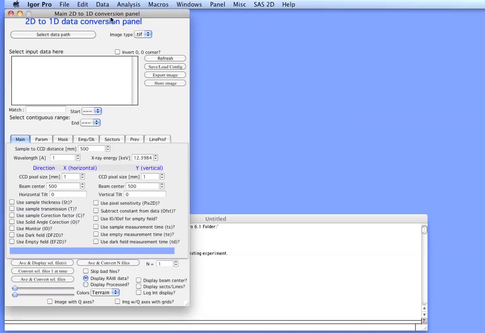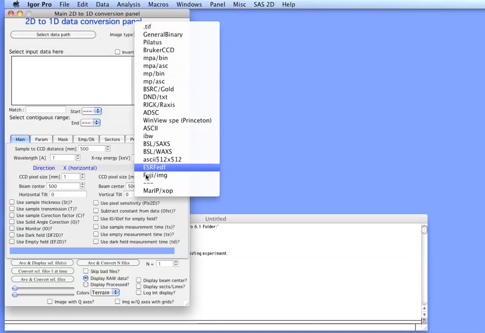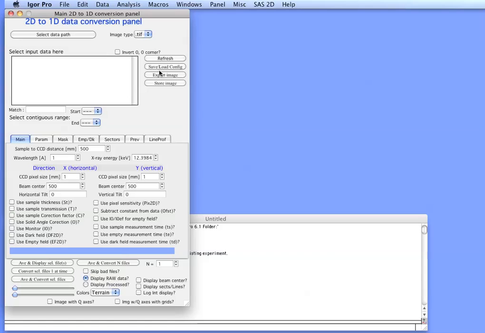This is Nika's main panel. The top part here is where the data can be selected. The data path will later be listed here, and the data available will be here. These are image data, so these are 2D images. A number of different image types is available. There are a few other buttons whose description is well covered in the manual, and then there are tabs with various parameters, various choices, and various analysis methods. There are buttons which control various processes in Nika.